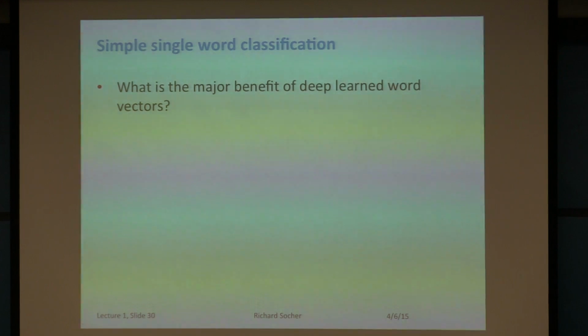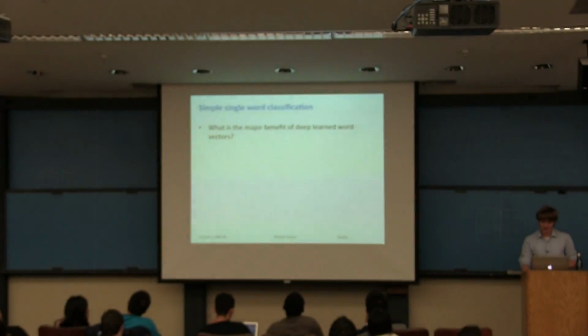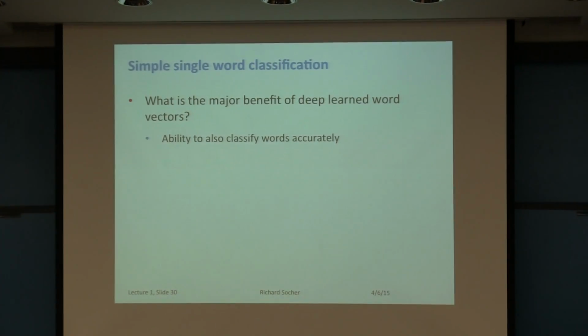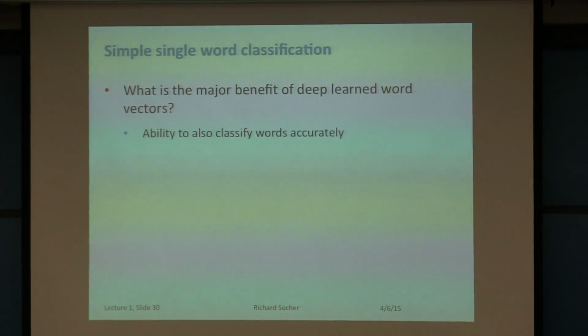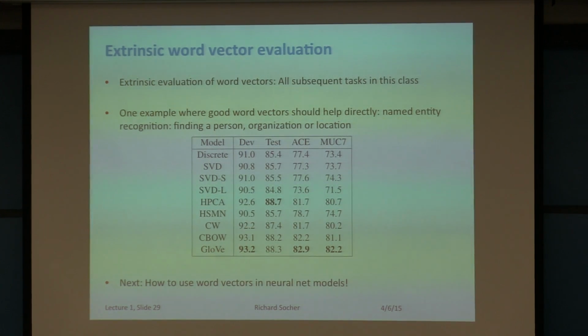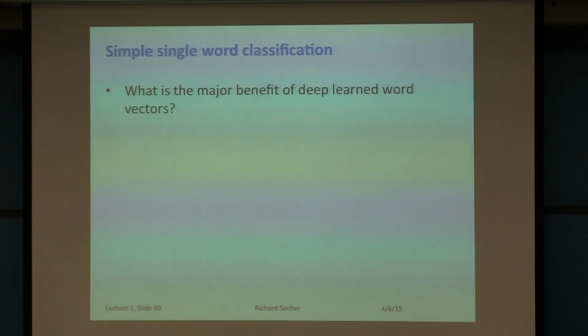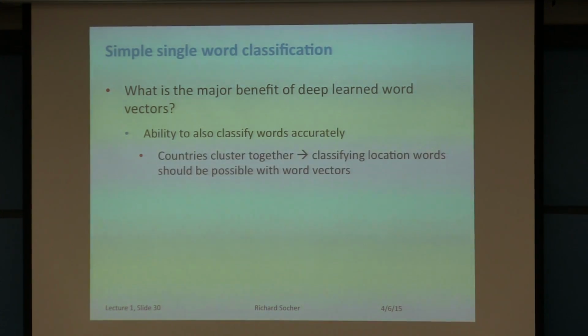Okay, so one of the major benefits that we have is that we can basically train subsequent models on these. Basically, we can, like I just said, classify in the simplest case just whether something is a location or a person or so on. And so we can use these vectors to essentially classify different things in the world, different word vectors. Another one is actually that we can incorporate any kind of information into them as well.